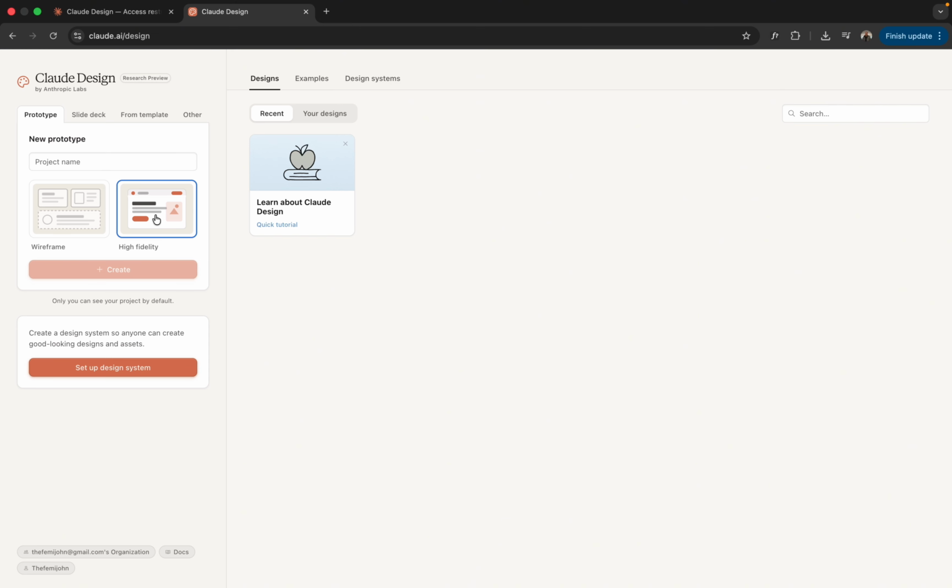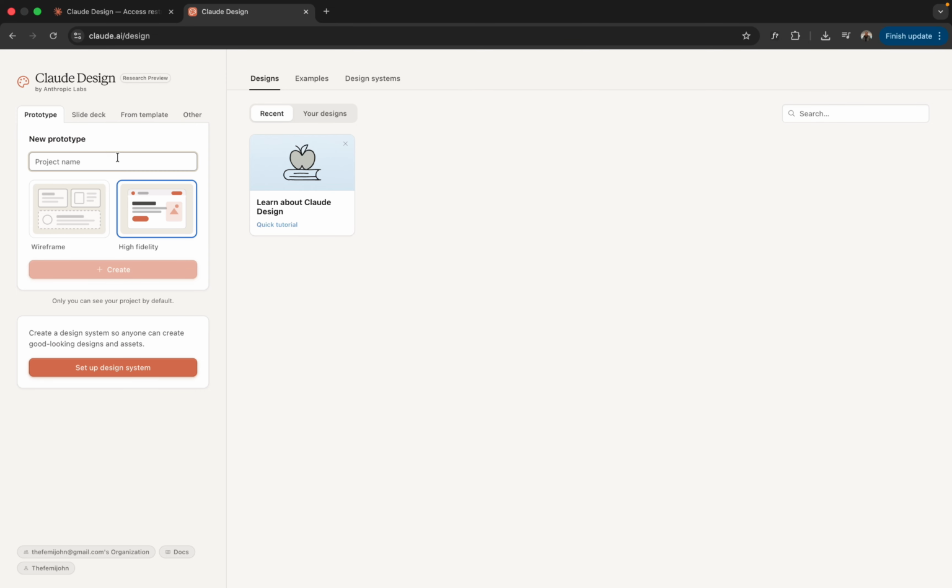And if you notice, wireframes are basically for quick ideation, right? That part of the ideation process where you don't want to put enough effort into the details of the design. But what these AI tools have helped us do in recent time is bridge the gap between that ideation and high fidelity, where you don't have to spend too much time on ideation. So right now, with all these AI tools, you can go right into high fidelity, which is what we are going to be trying out because we are most interested in the high fidelity.